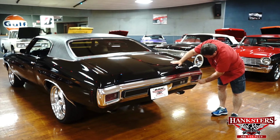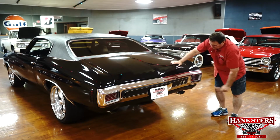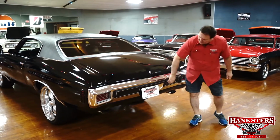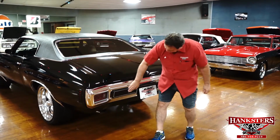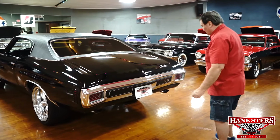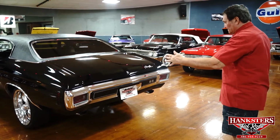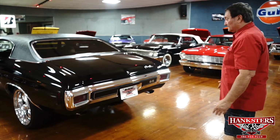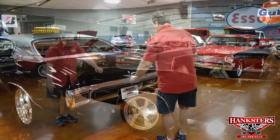A little tiny chip out of this one, out of the plastic. Not that you'd replace it, but there is a little tiny chip out of it. SS designation with the rubber bumperette across the back end of these cars for 1970 only. And chrome on the bumper, the fitment, everything on the back end of this is the same as it was on the side or on the front. Can't find one much straighter or much better than that. There's one more side to go, but so far we found nothing.